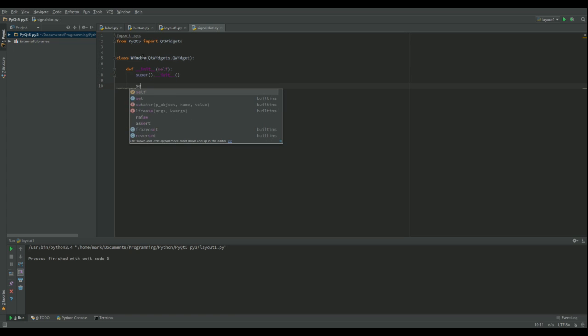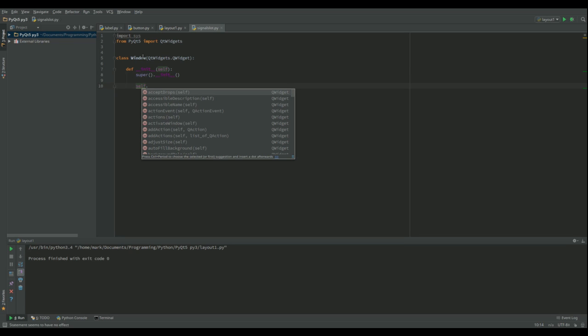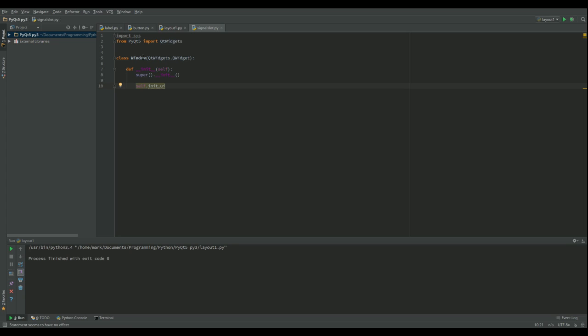And then from there, we're going to call a function of our own which we are going to use to initialize our user interface. Okay, so let's make that function.